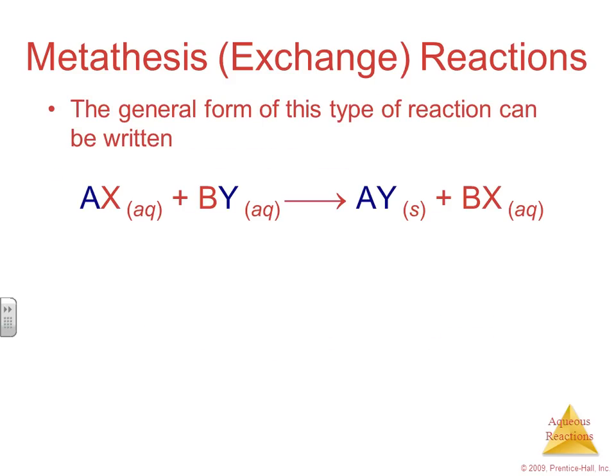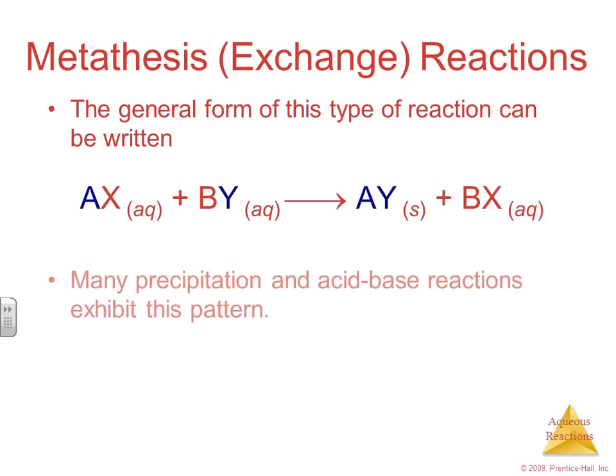Now, the general form of this type of reaction can be written this way, and this should look familiar from last year. So this is typically what a metathesis reaction would look like. Many precipitation and acid-base reactions exhibit this pattern. So acid-base neutralization reactions, as well as our precipitation reactions, will follow this pattern.